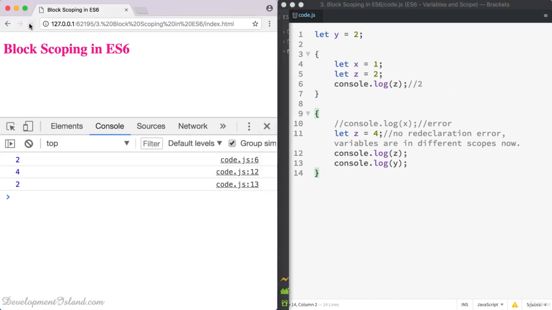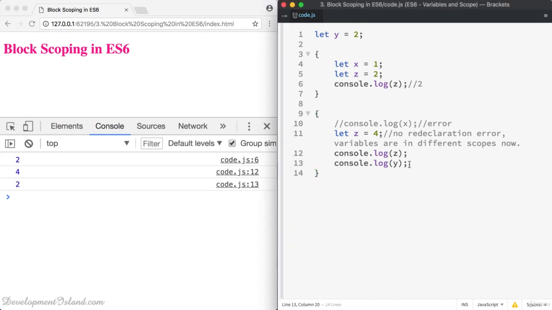So let's find out. We get 2 because a block has got access to the global environment or its outer environment. In our case, we have access to y, which is equal to 2, so there is no problem logging y inside the block.